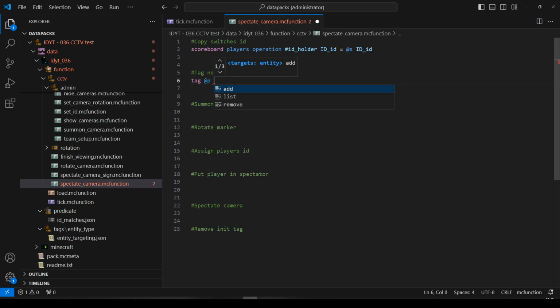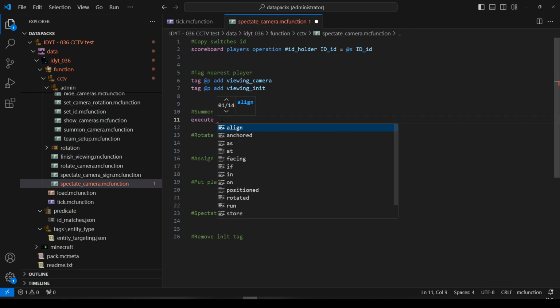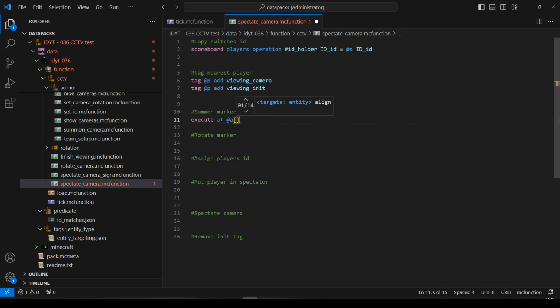Okay. Now let's tag the nearest player. Tag @p, and remember it's running at the marker, so the nearest one is the one nearest to the button marker. And we will add viewing camera, tag the nearest player, add viewing init. We're going to summon a marker, execute at all players whose tag equals viewing init.